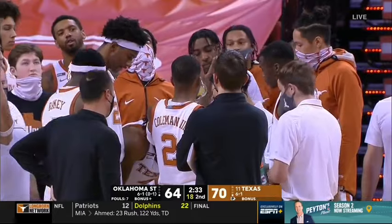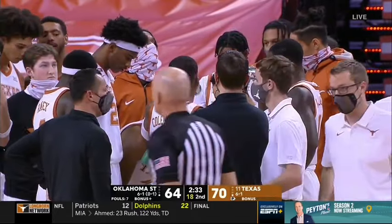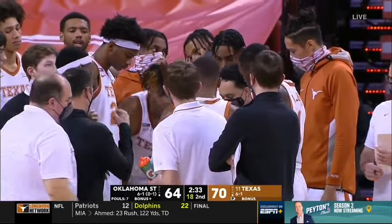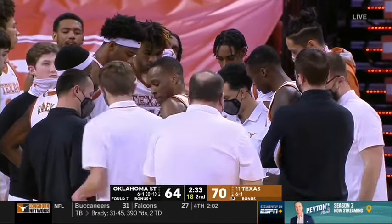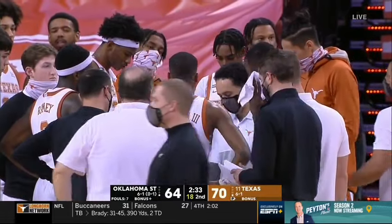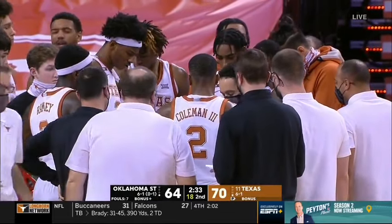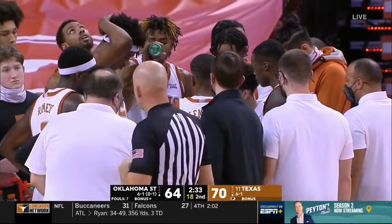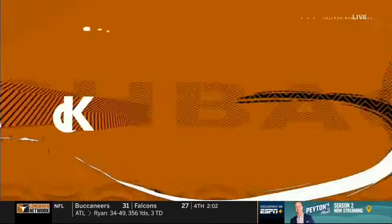Well, this one has been a lot more difficult for Texas, as you would expect, than the matchups they've played so far this season. As the win against Sam Houston State was the fourth time in seven games that Texas won without ever trailing in the game. But the Big 12 is going to be a dogfight this year.